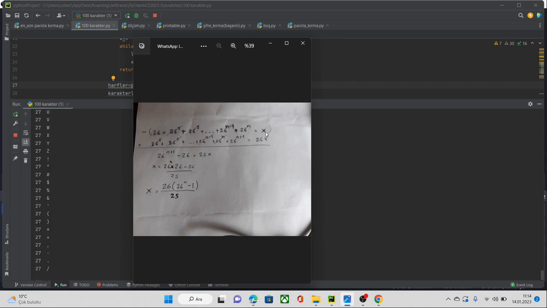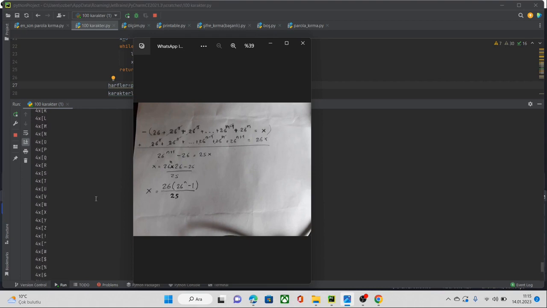Let's assume that their summation will be x, and if you multiply this by 26, we will get these results: 26 power 2, 26 power 3, and so on, until 26 power n plus 1, and that becomes 26x. And if we multiply by minus 1 and sum them, after a little arithmetic we will get x.